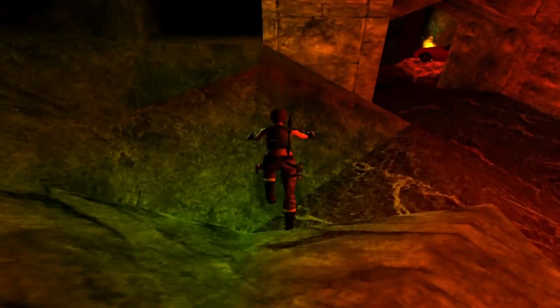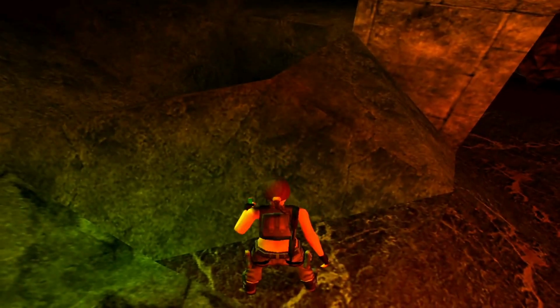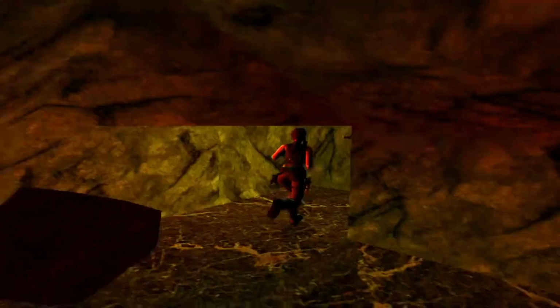So what we need to do now, I've got myself stuck. What we need to do is, you see this hole just down here? We need to open the trapdoor and head on down there. So the lever to do that is just over around the corner.